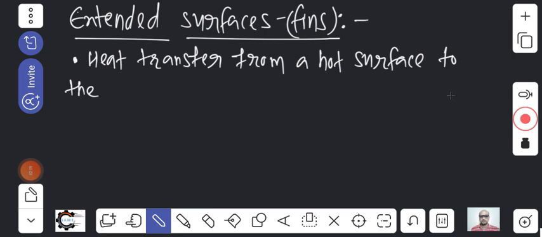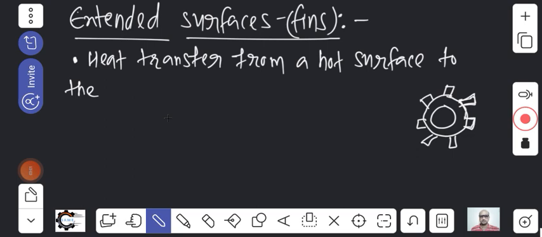See, suppose this is my circular cylinder. On that, you might have seen, in your IC engine, this is how the fins look. These are the fins, because the surface area here is increasing. The initial surface area is only this much, but after adding the fins, in order to increase the convection heat transfer, these fins are used here. Then the rate of heat transfer will increase with the help of the fins, for the air which is flowing through this.